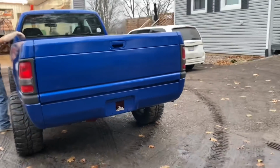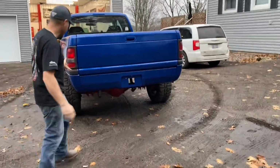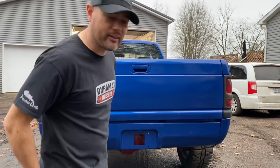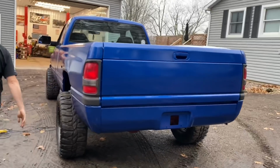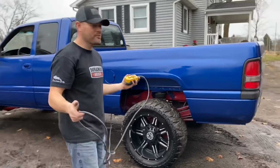Oh, yeah, the taillights. So, as you guys can see, the roll pan. We installed a roll pan on it. I think it looks pretty sharp. I still need to put a hitch on it. This truck is still kind of put together with toothpicks and duct tape. Oh, zip ties. That's how Earl rolls. But I didn't want to draw the build out, because everybody wants to see it.